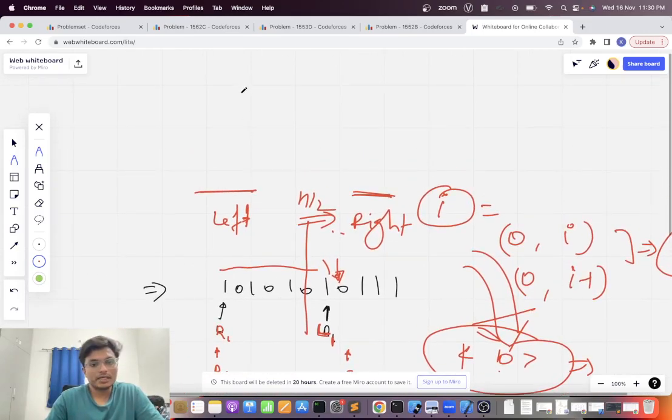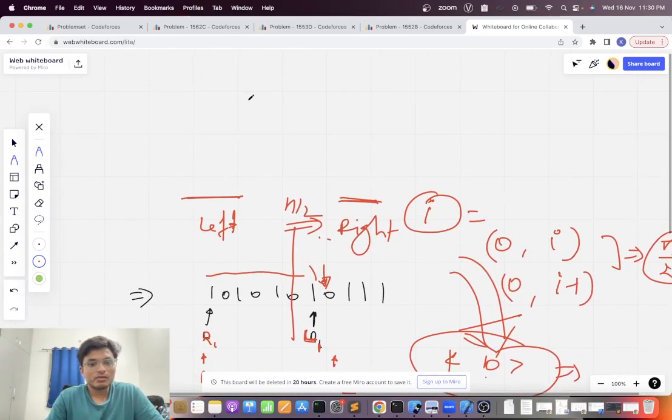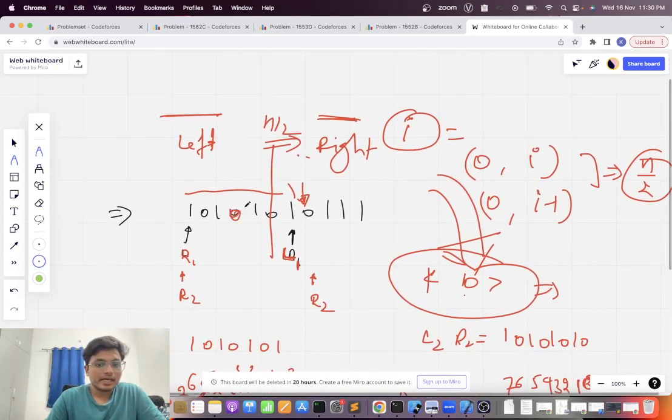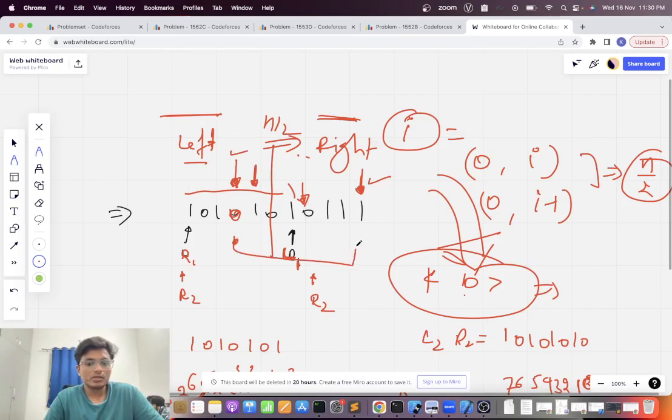So for the left side, if we have a 0 on the left side, the string will look something like this. Let's say we have a string like this. So let's say the 0 is at this position, so I'm taking the string from here to here and from L plus 1 here to here, the last one. So if we found 0, we are taking from this point to the last point.